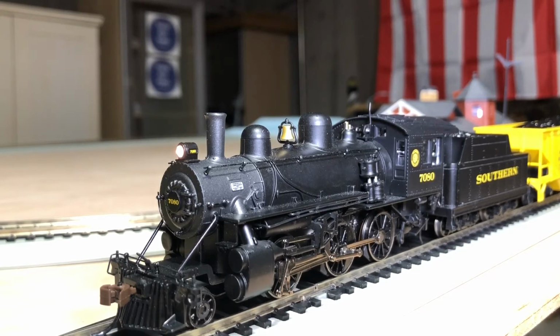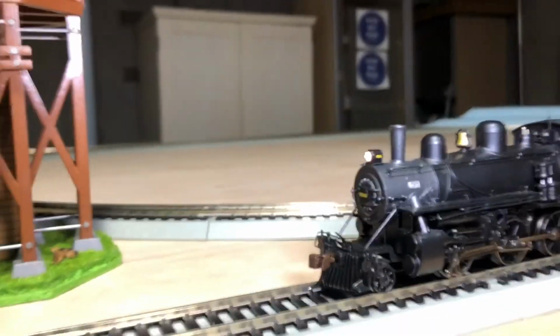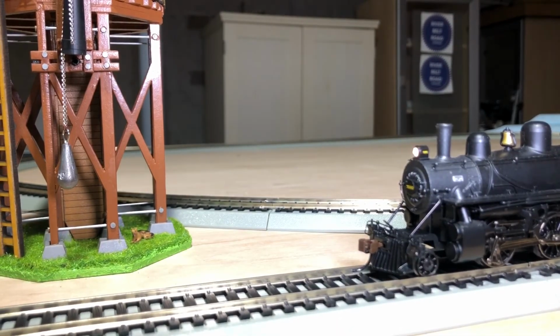I did notice, so right now the engine's in forward. If you put the engine to reverse, you just noticed it happened right there, the locomotive's front headlight dimmed a little bit, because now the engine will be going in reverse if I turn it on. And so now it's back in forward, the front headlight is now at full strength, and the rear headlight is now dimmed a little bit. So I'm going to do a kind of slow speed demonstration, I guess, that's what I would call that.